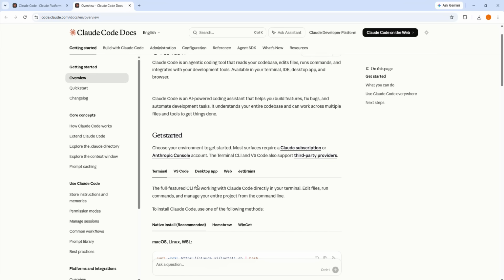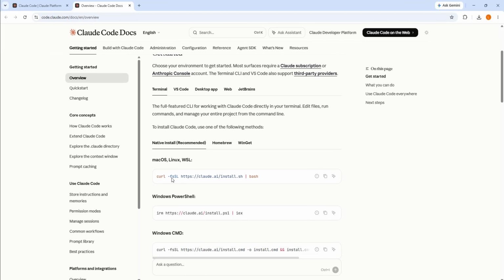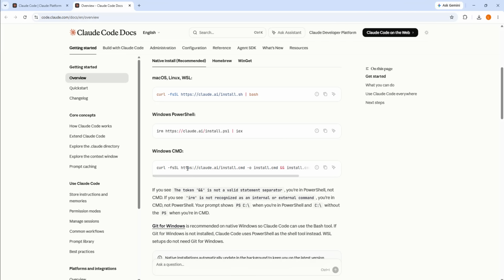Now to install Claude Code using CLI, I'm going to select the terminal over here and if you drill down there, to install Claude Code, use one of the following methods. One is macOS, Linux, WSL, that is the native install recommendation. And there you can see, to install Claude Code using PowerShell, I have some commands over here.